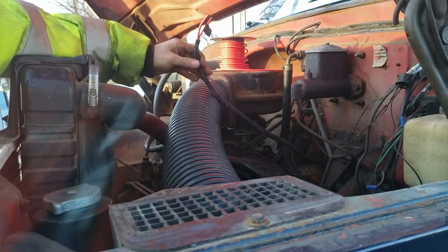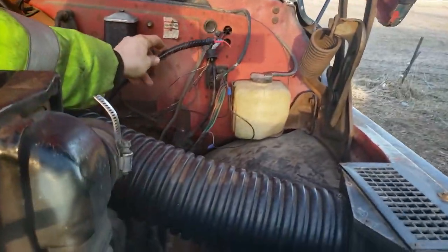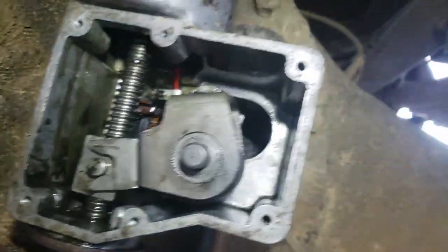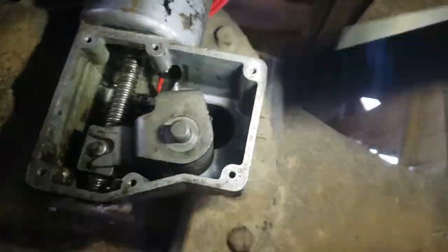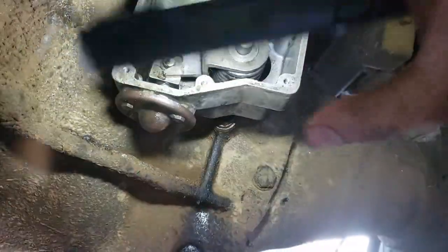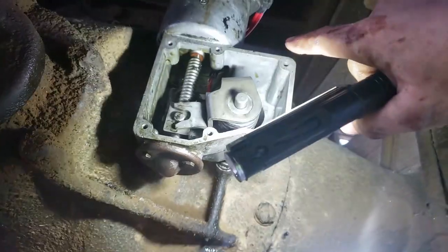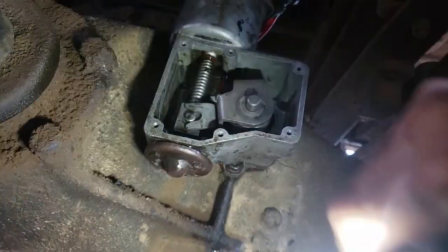Alright, now we're left with just this, which reaches perfectly to the firewall. So, perfect. Put the guts back in, and I lined up this piece in the back there good, and then got this one hooked up where it's got to be. So now I will RTV around here, and I lightly put that plate on, and then just kind of finger tight again. That way that gasket can set up a little bit. Then I'll crank her down, and I'll be able to fill her up with oil.